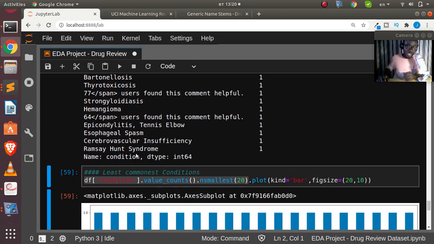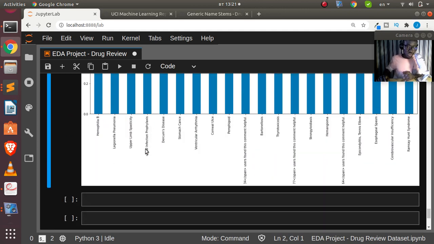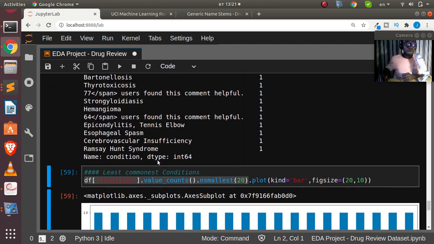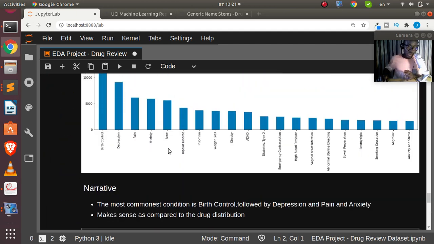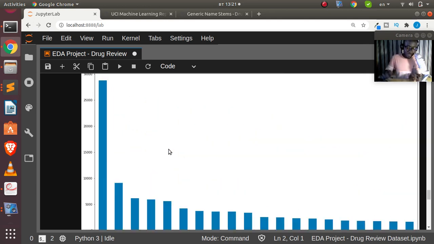You have gotten some interesting insight from our conditions and then our drugs. Let's move on to some other stuff you can also do. There are some other things we could have done with the classification of the drugs, right? When we classify them. So let's go back and check and see whether you can do those things there.